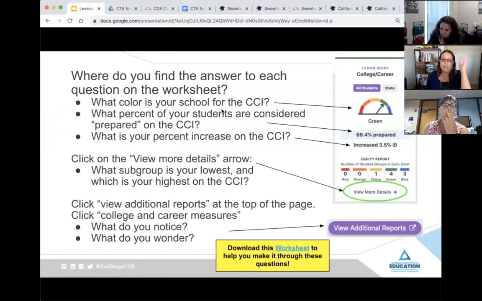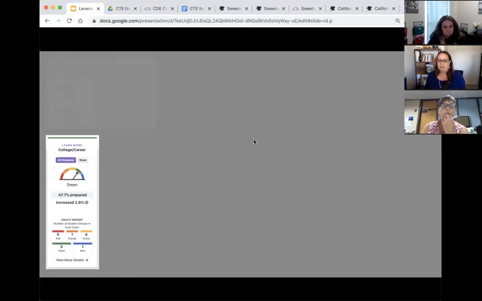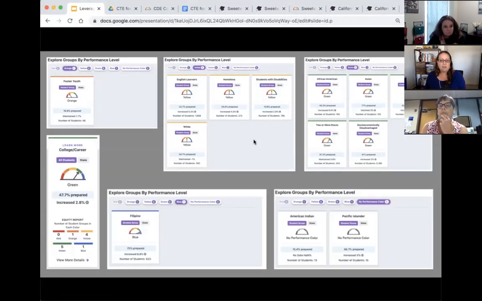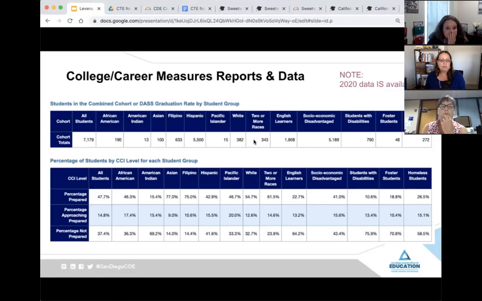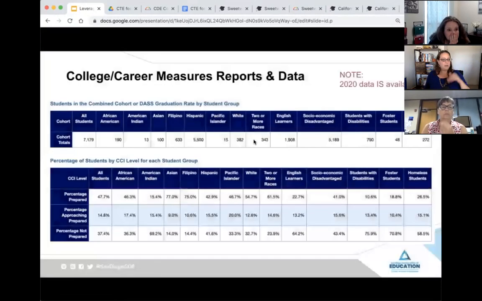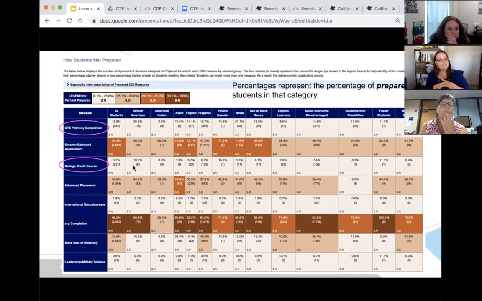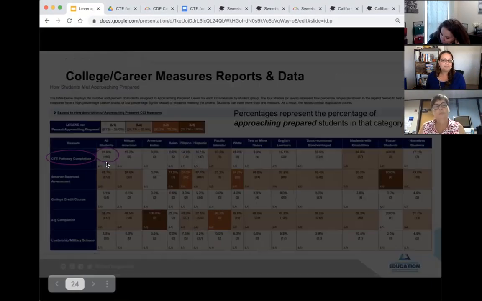And I have outlined all of this in the slides so that you can walk yourself back through and refer to it along the way. All right, I have already talked about all of this. This just outlines what I talked about, so you have something to refer to. Here's CTE Pathway Completion and College Credit Course, which I find to be the 2 places that we can most move the needle through CTE funding, particularly with SWP, because it's about that alignment to our college partners.